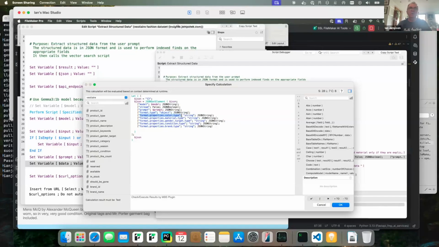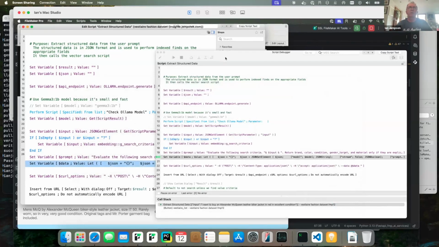And then here we're saying the properties are the color, which is a string. The material is a string. So we're getting all strings. You can also specify that some of these properties need to be mandatory, that it must return them. I've not done that because what I found was when I did that, if the input prompt was missing that attribute, it would hallucinate, it would make up something. So I found taking that out and making it optional seemed to address that.